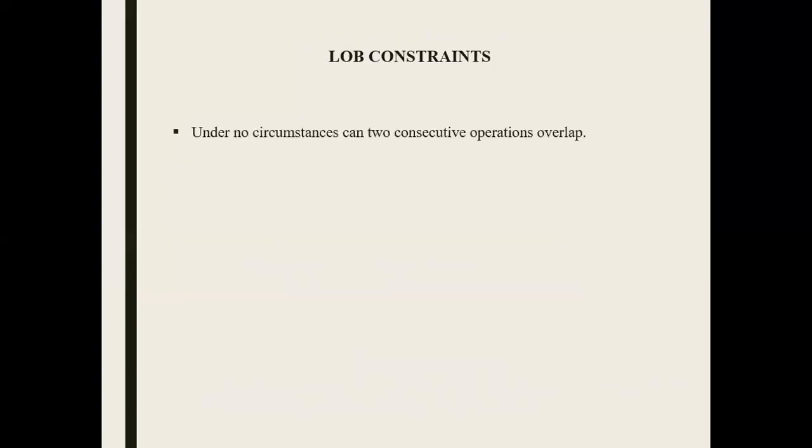LOB has certain constraints. Under certain circumstances, if two operations overlap, then this may not be a very good representation. And this is a main constraint. For example, the asphalt concrete cannot be laid without the base, and the base cannot be laid in one layer, depending upon the thickness of the base. So every activity has to follow the previous activity. It's not like in a building project, where you can do certain things in parallel. This is one of the constraints.